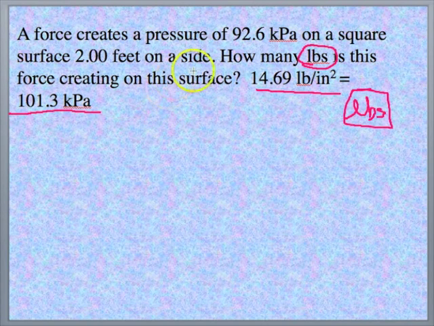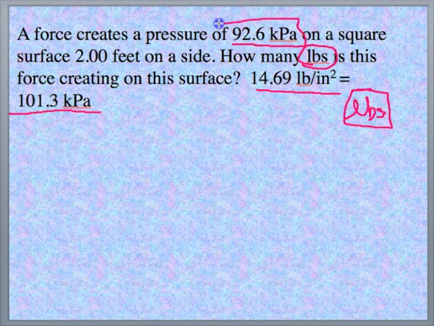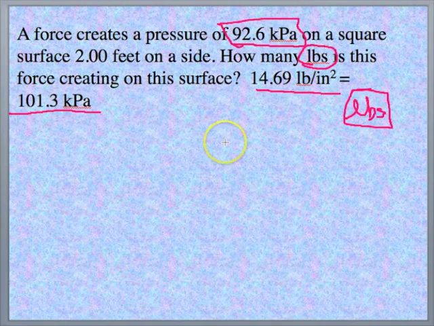If we are able to figure out how many pounds per square inch we have from this value of kilopascals, that'll give us the force in pounds per square inch. And if we know the area in square inches, we can then multiply the pounds per square inch by square inches to get the answer. So that's how you would think through this problem. Let's go ahead and do each one of the steps now.